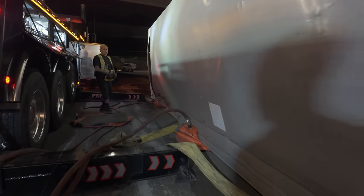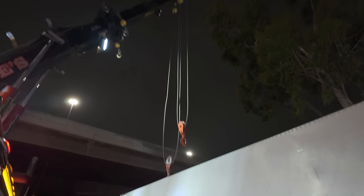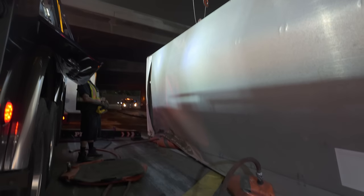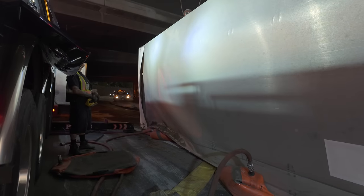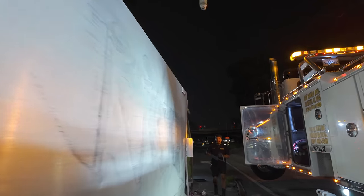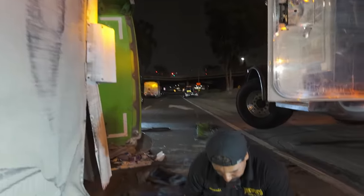Dave's already got his straps. He's pretty much ready. He's gonna put his snatch blocks right here at the ends of these straps. And like I said, he'll be pretty high up, close to full retraction. So his shark will be extra strong. I'm gonna take the snatch block from you.